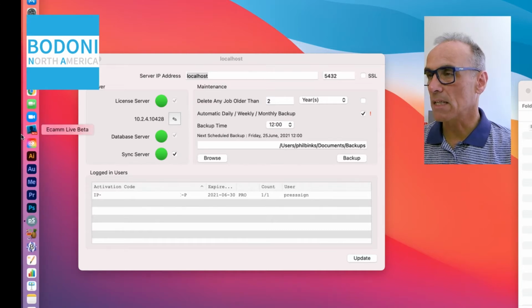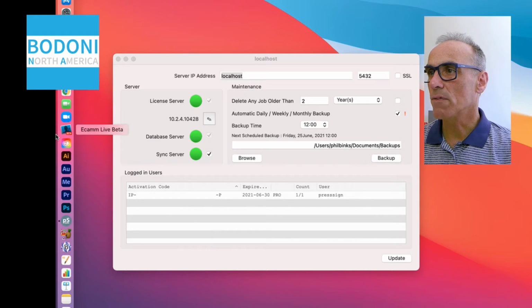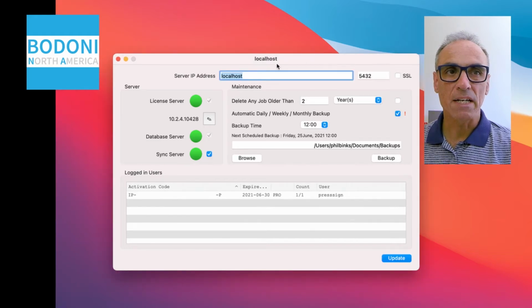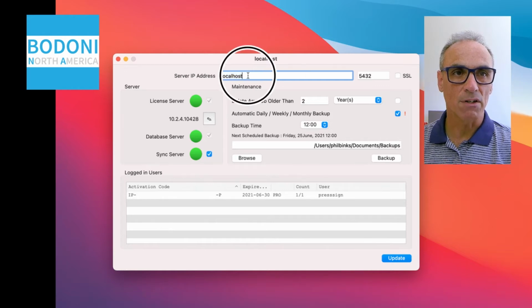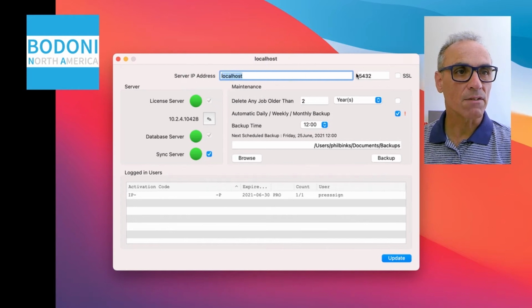So what you now see is the server monitor window, which says for me localhost. So I'm running this server on my local Mac, so that's why it's got localhost. If you have it on a networked server somewhere, you'll have the IP address listed at the top. So it actually confirms that just here. In the next dialog box, you've got the port number, which is usually 5432 for this, and whether you're using secure sockets layer or whether that's actually required for your security. In most installations that's off, but you may want to have it on.